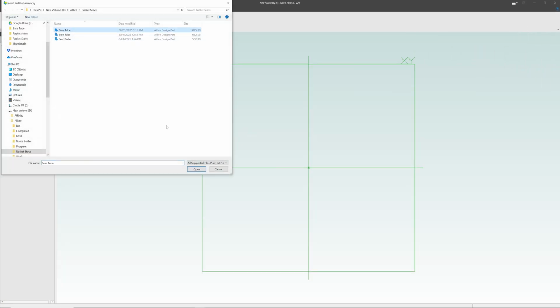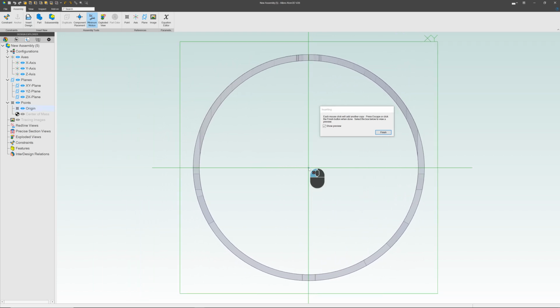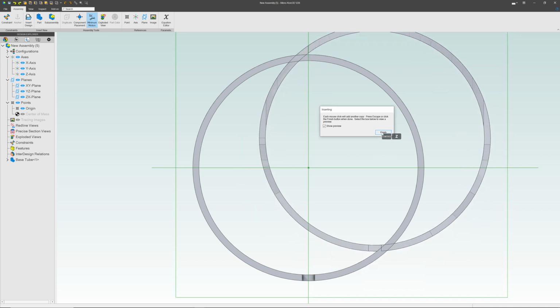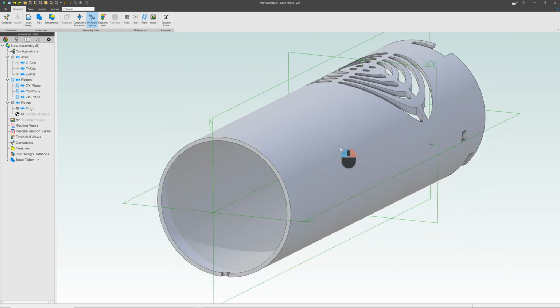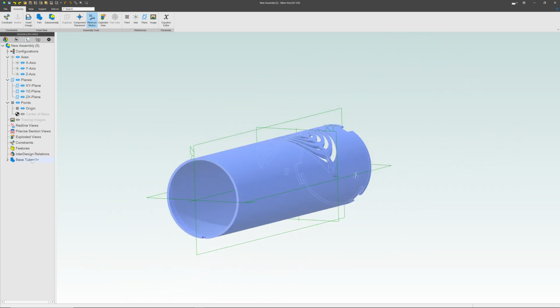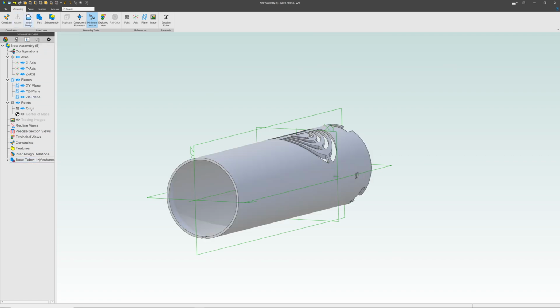When you first open the assembly environment, it automatically prompts you to insert a component. The first part you should insert should always be placed in the origin. This keeps everything aligned as we add more parts. To add multiple parts, you can keep clicking, but in this case, I only need one, so I'll press Ctrl C to undo it. I'll select the base tube in the Design Explorer and anchor it.